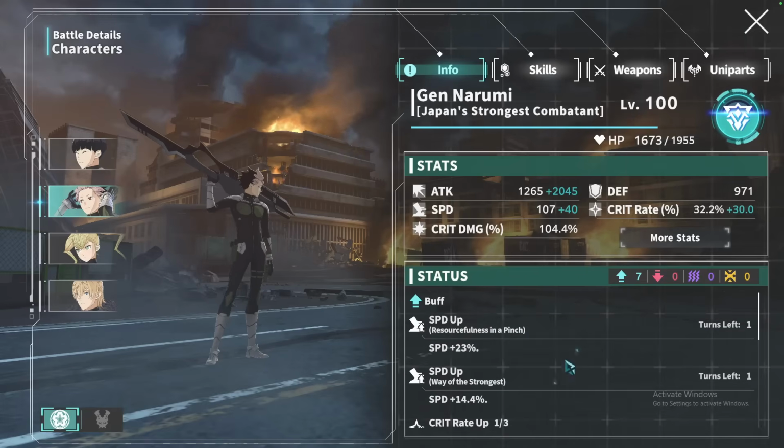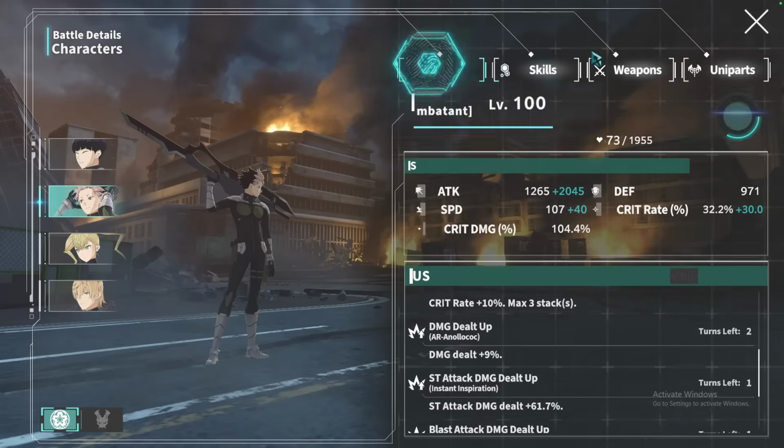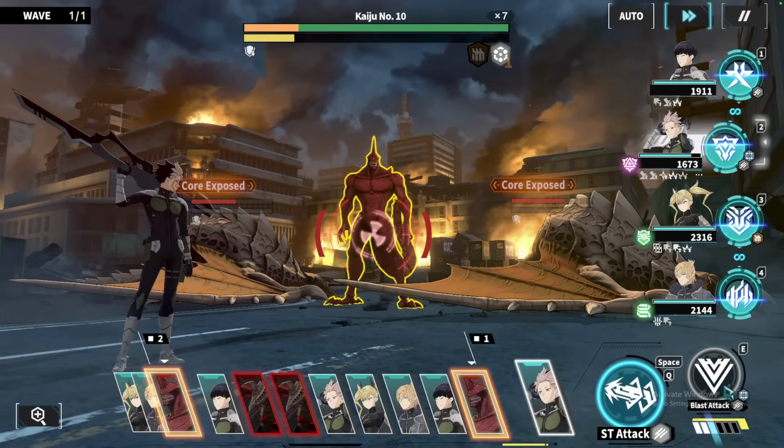Yeah, we got one stack of his own weapon at the bottom. Yeah, we don't have the critical damage from the passive? Or ultimate. Oh, well. No, it's damage. It's damage dealt. Yeah, that should be in there. 14% damage dealt should be in here. But it's not. It's still showing the way of the strongest speed boost passive. Interesting. Okay.